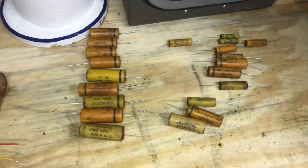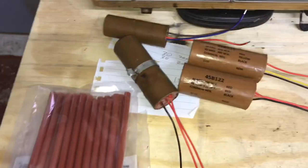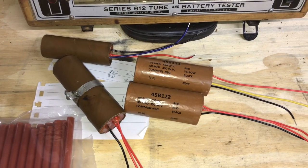So we have all of our old paper caps restuffed, and here's our four electrolytics ready to go back in.